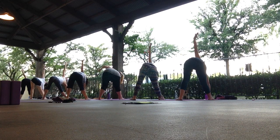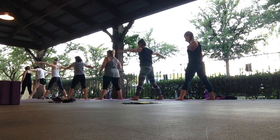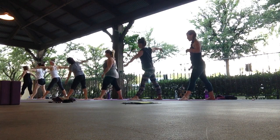Inhale, bring your feet up. Turn the right foot in. Take your little pigeon toe. Turn those left foot to the front of the mat. Exhale, other side.